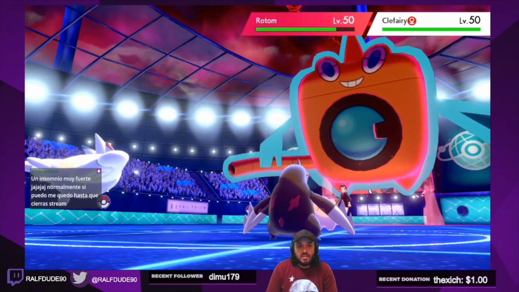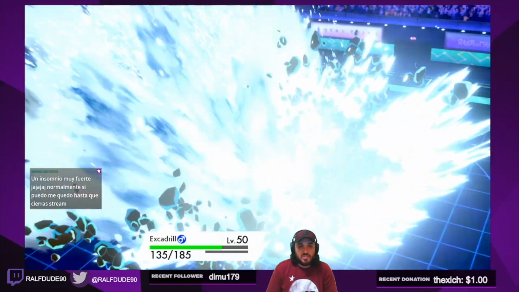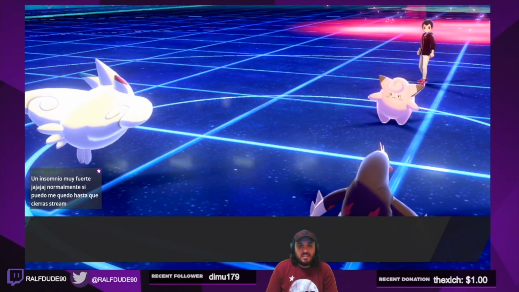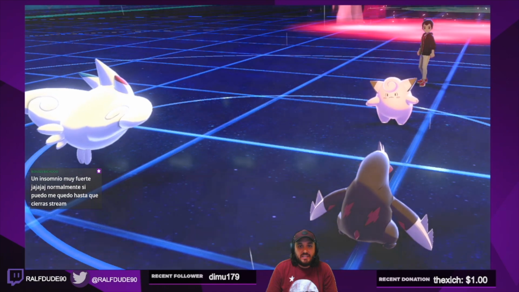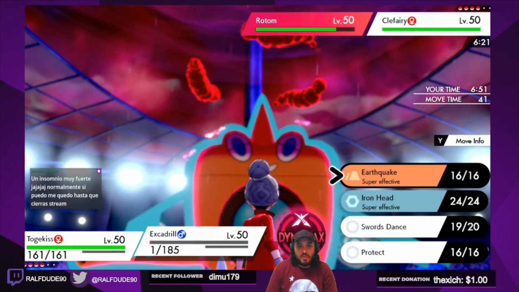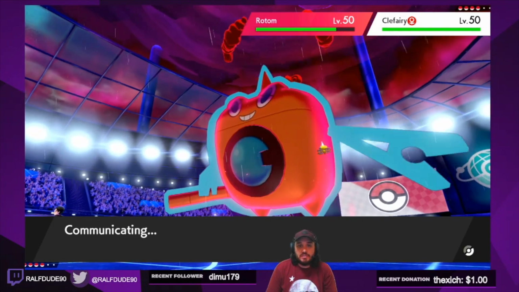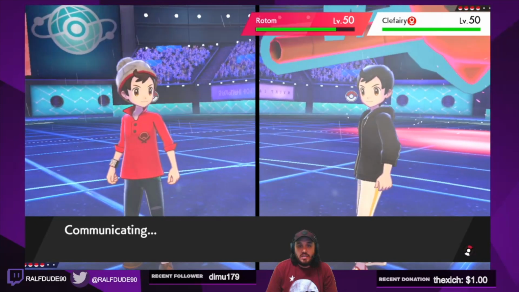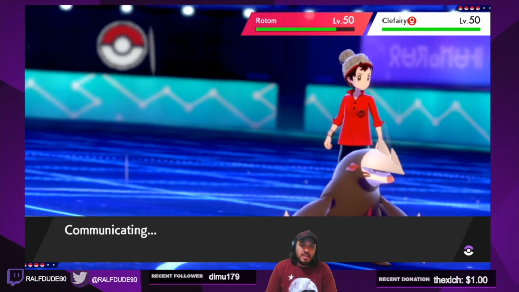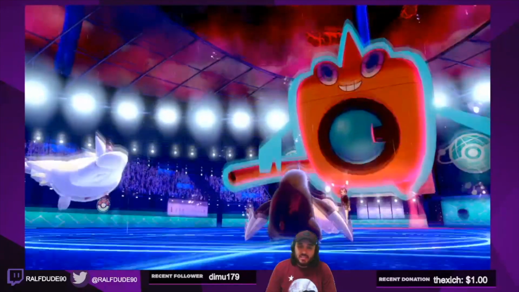That's a nice chunk. And Max Geyser into the Excadrill. That's fine, buddy. That's actually fine. I can just go for the same Dazzling Gleam, and now with an Earthquake. Let's see what he goes for. Sword Sense turn 1, and then just Earthquake, Dazzling Gleam. Hopefully I can pick up the KO. Remember, Clefairy's Friend Guard is helping the Rotom. Helping Hand? Okay.